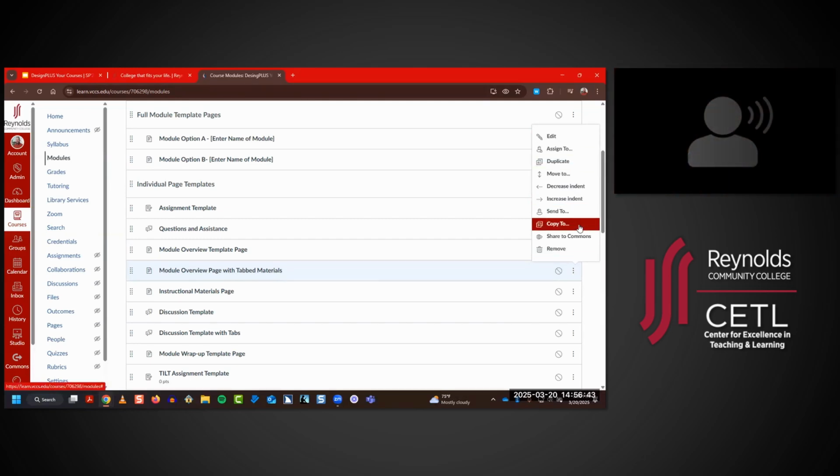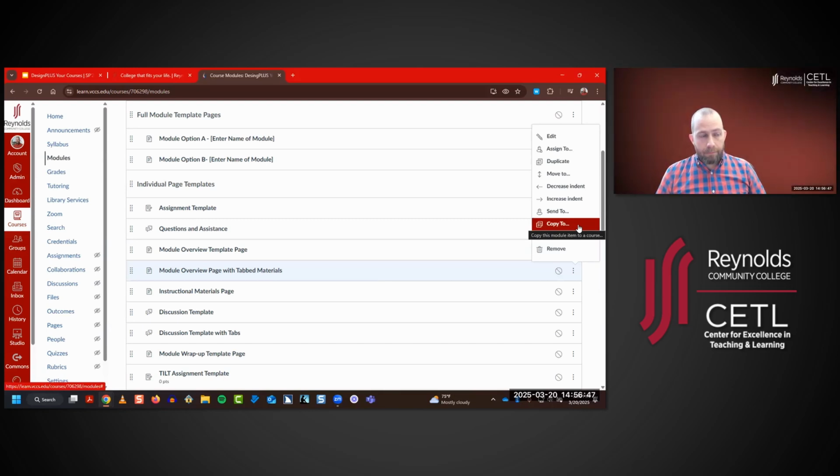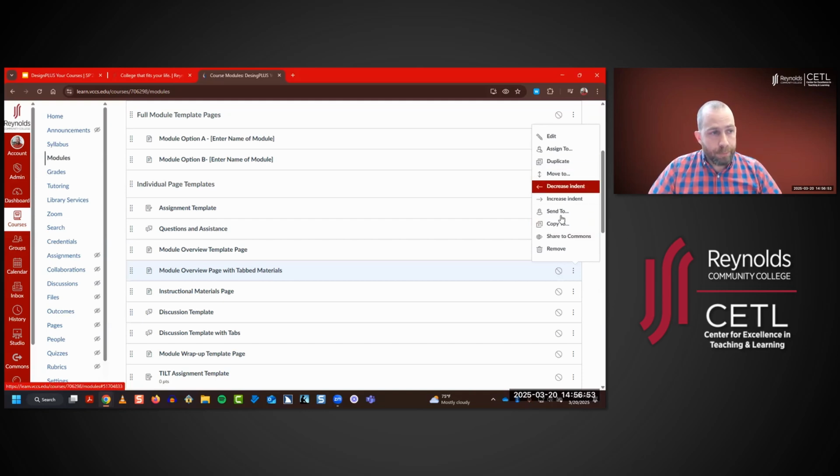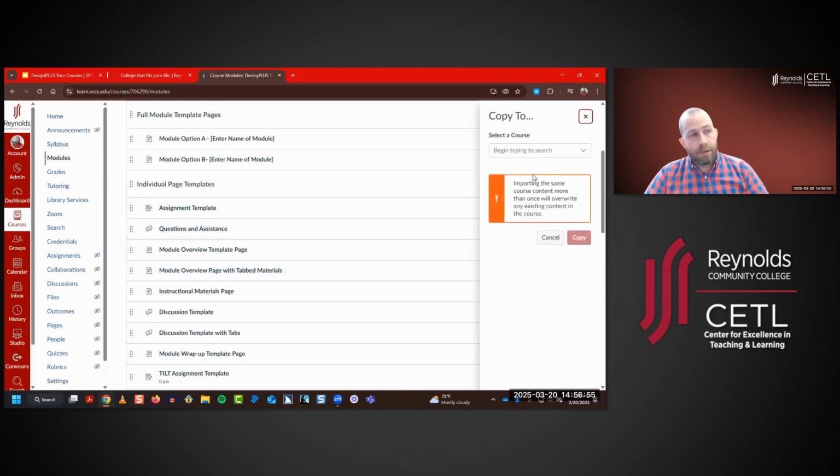Do not choose copy to. Canvas did a poor job of describing this. They've now learned that so many people have chosen copy to when it should have been duplicate that they put up this warning message. What happens if you choose copy to, any additional copy you make will overwrite the existing. I've heard directly from faculty who have spent hours building content, then they choose copy to, and it overwrites their original, and they've lost their mind because rightfully so, they've lost a lot of work.